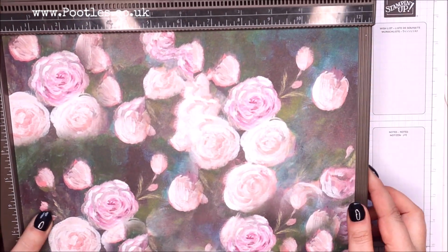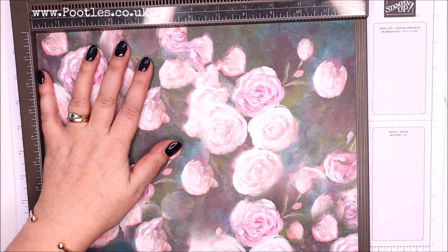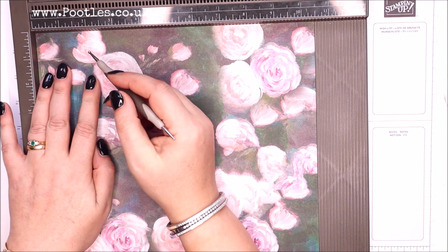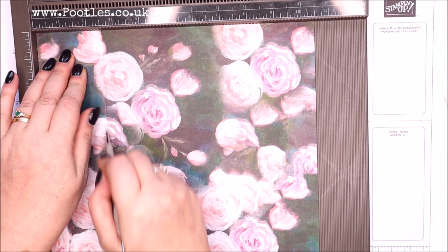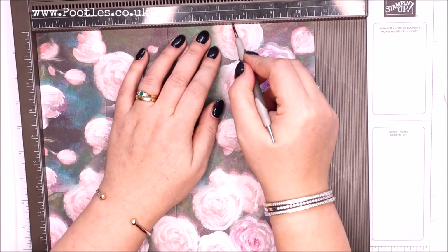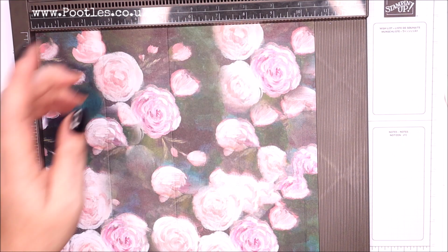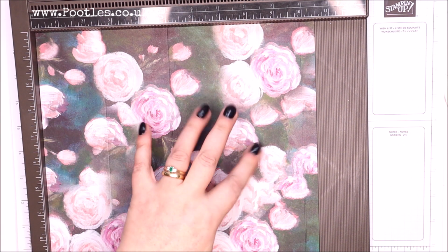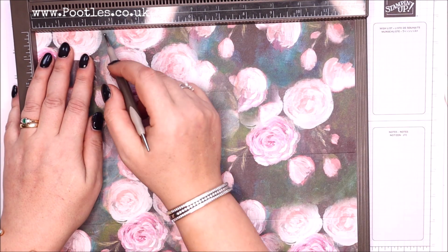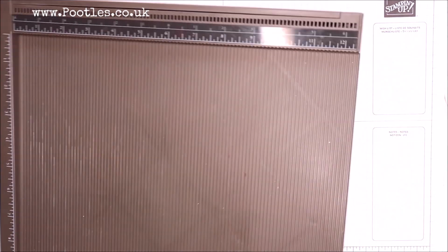So 10.5 by 12 inches, 28 by 30.5 centimeters. On the short side, score it every 2.5 inches. That's 2.5, 5, 7.5 and 10 inches, which in metric, so on the shorter side, you're scoring it at 6.5, 13, 19.5 and 26. Then turn it round, and on the long side then score it at 2.5 inches, 6.5 centimeters.